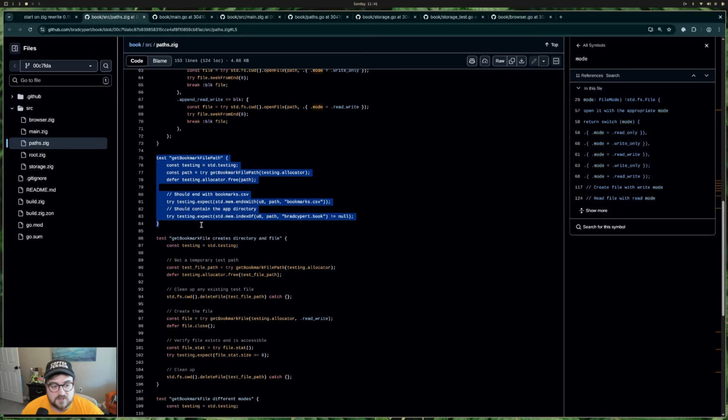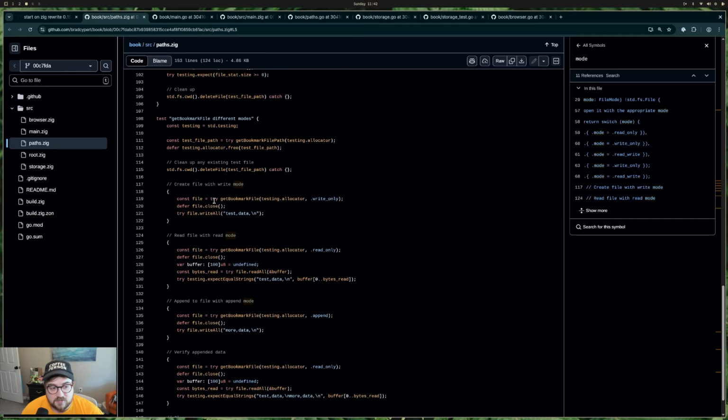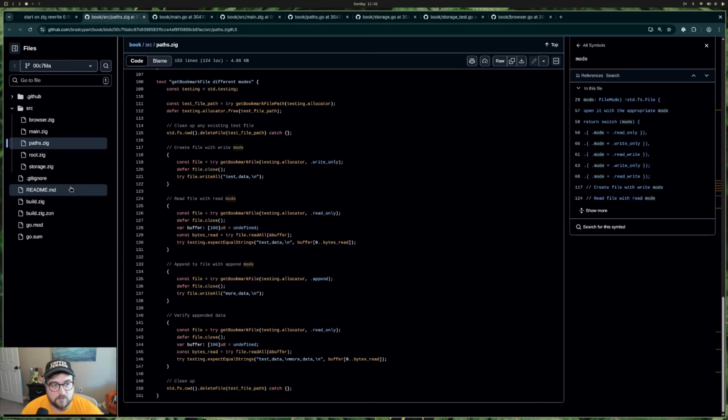Okay, some tests. So like I mentioned, actually these are the path tests. These are not the ones I was referring to. But there's a little bit of file system tests here that maybe should be stubbed out in some way, shape, or form, but for now it works.